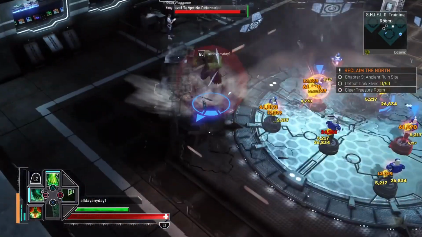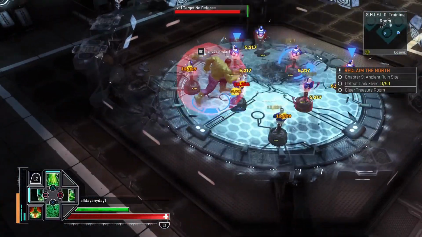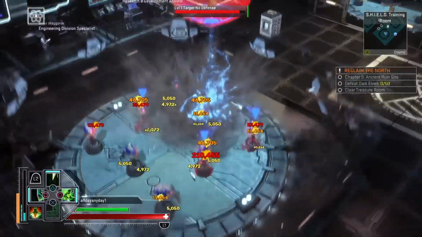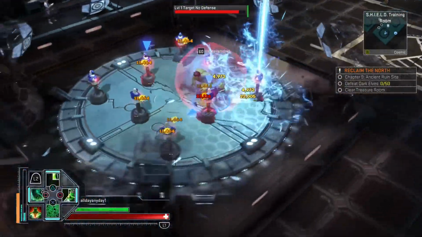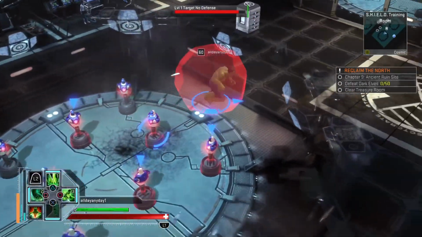So something you would definitely want to do is kind of not spam too much. You don't want to spam it out of control. You want to be in control of where you leap, because sometimes you might leap all the way outside of the battle. But I mean, it's still fine. But yeah, that's basically it.